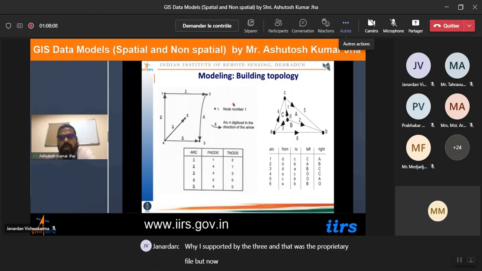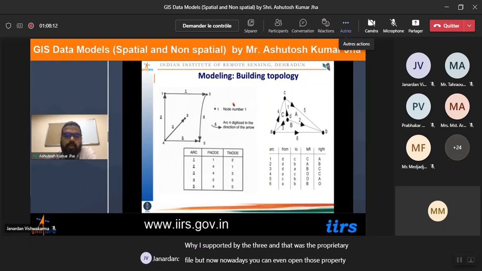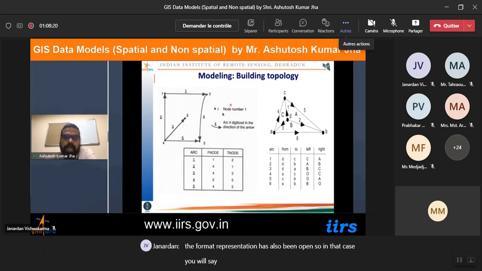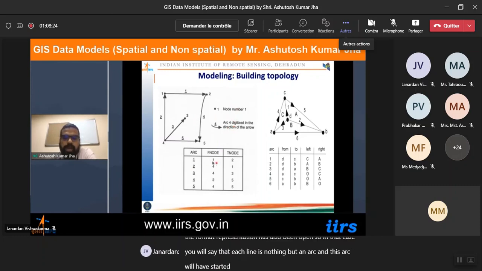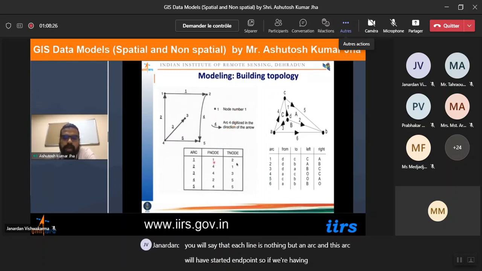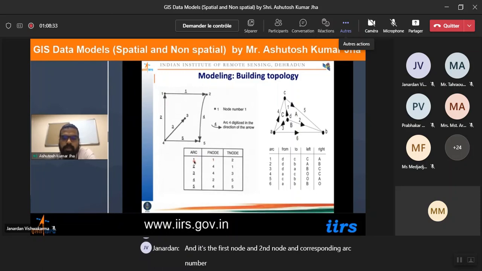But nowadays you can even open those proprietary formats directly in an open source based platform, because the format representation has also been opened. In that case, each line is nothing but an arc, and this arc will have a start and end point. So you'll have point 1 and point 2, the first node and second node, and the corresponding arc number 1 is given.